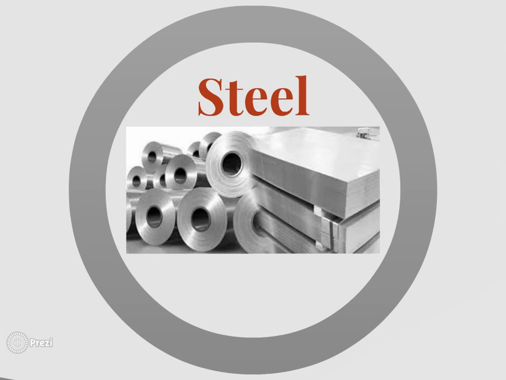Now, steel is made from coal and iron ore, both found in abundance in the UK and the United States. But what makes steel different as opposed to the older iron is it's stronger, it's lighter, it's cheaper, it's more flexible, and it doesn't rust like iron did. I mean, obviously it'll rust at some point, but it is a far superior product than the old iron. And this is going to be the backbone of the Industrial Revolution. Most things are going to be made with this wonderful new technology.